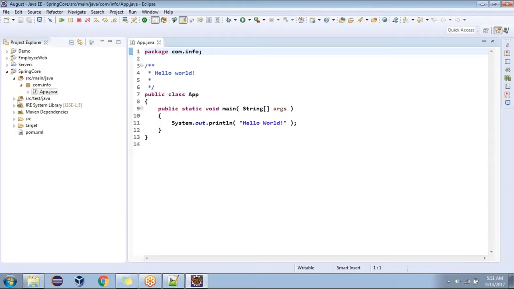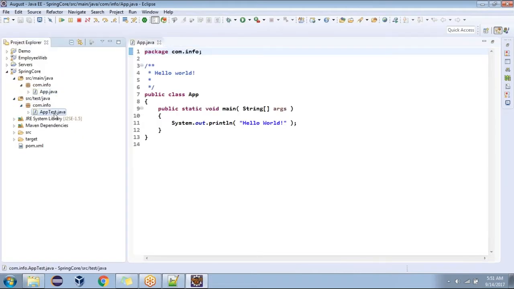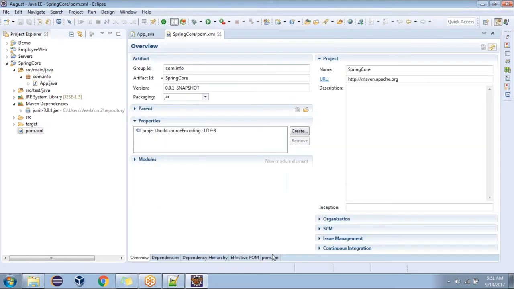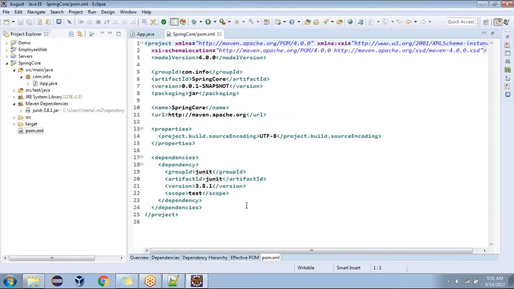Now come to the test: com.info test class, but I'm not focusing on this test. Leave this test. Maven dependencies, which came by default? JUnit. Which file are we focusing on more? Pom.xml. In the pom.xml, we are adding the dependencies here.